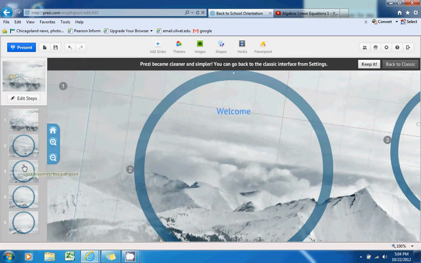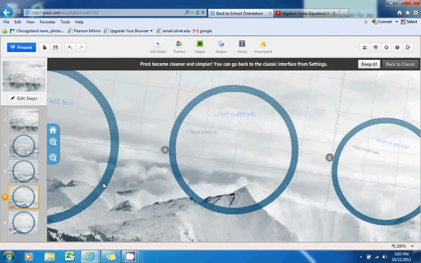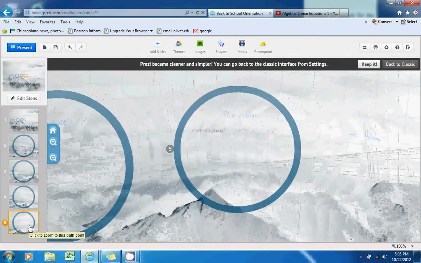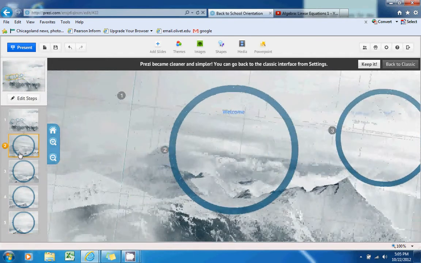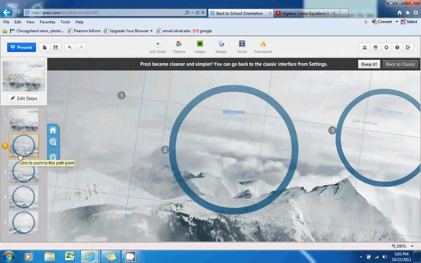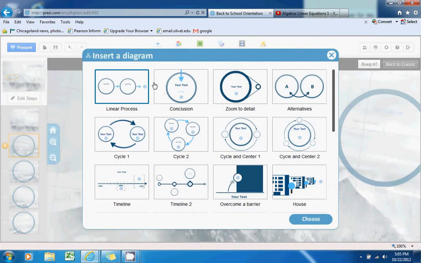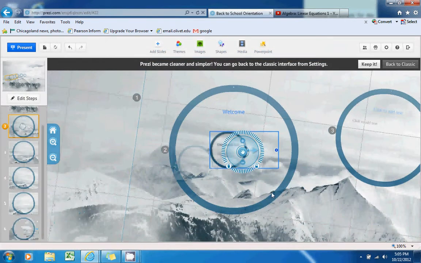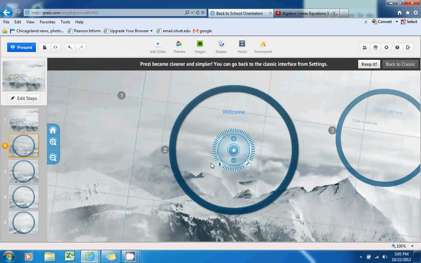To move to the next slide, simply click on it and you'll notice the path that these slides are taking. They're numbered so you know what order they go in. If at any time you do not like the path that the slides are taking, you can change this. Simply delete a slide and go to the top where it says Add Slides and change your layout. There are multiple layouts for you to choose from. If you're comfortable with the layout in the template that you chose, you can keep it. If not, you can simply click on a slide that you'd like to delete and click on the trash can.